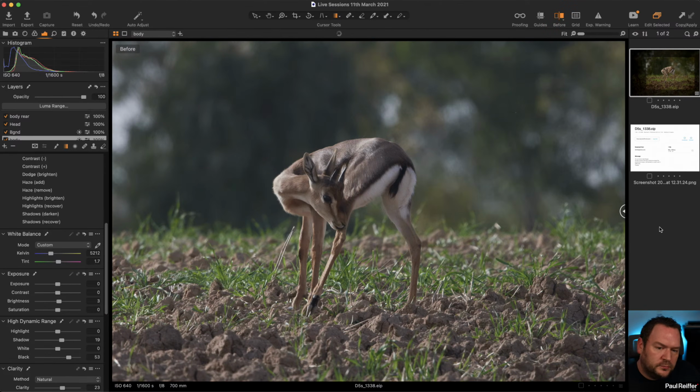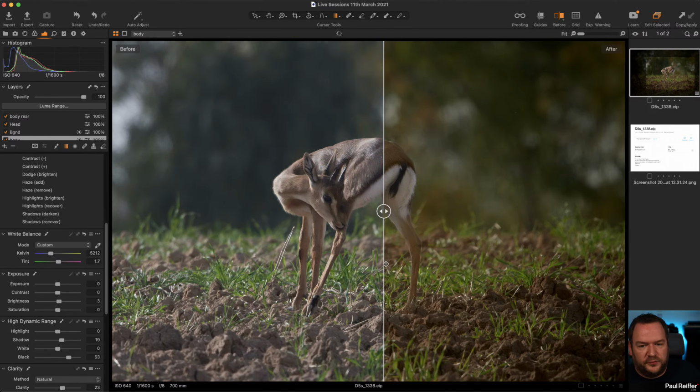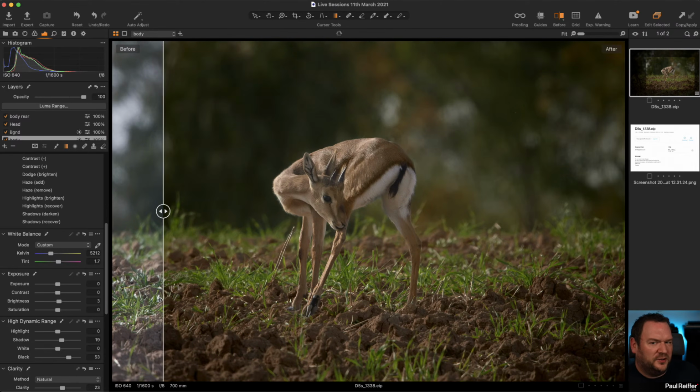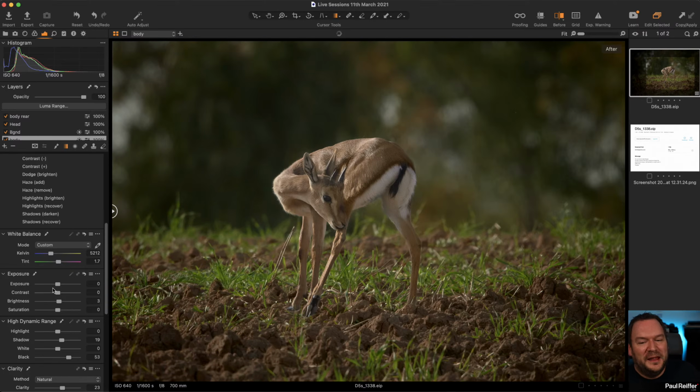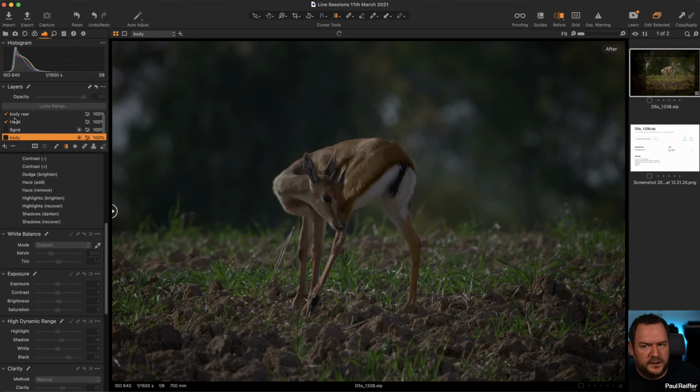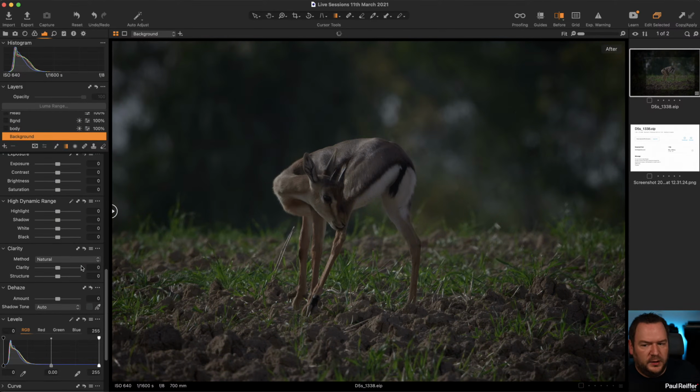So this is the before. So again, that Y key. This is the after. Like, it's nice. I'll give you that one. But if I look at the amount of effort that's gone into getting this right, it's pretty extreme. So let's have a look here. We've got our background, which is pretty much as is. And this is a trick that I would try and get to people: unless it's just going to be a very quick edit for one layer, leave your background alone and do the edits on a layer. It just gives you a lot more flexibility.